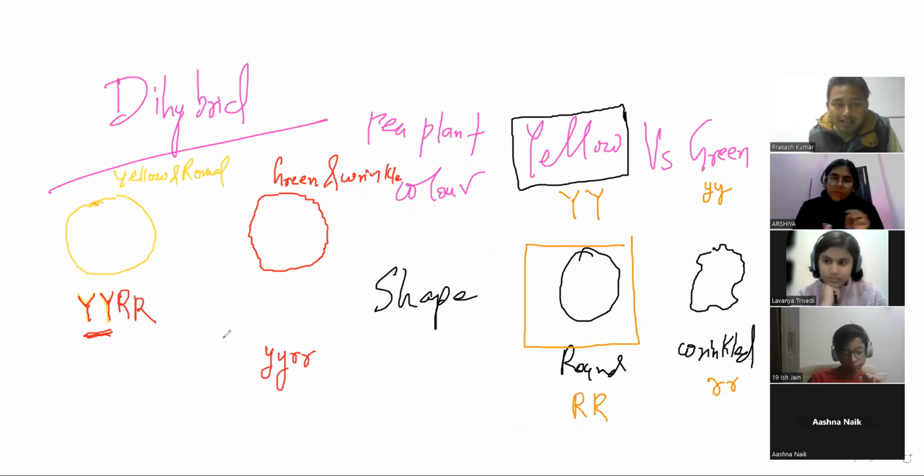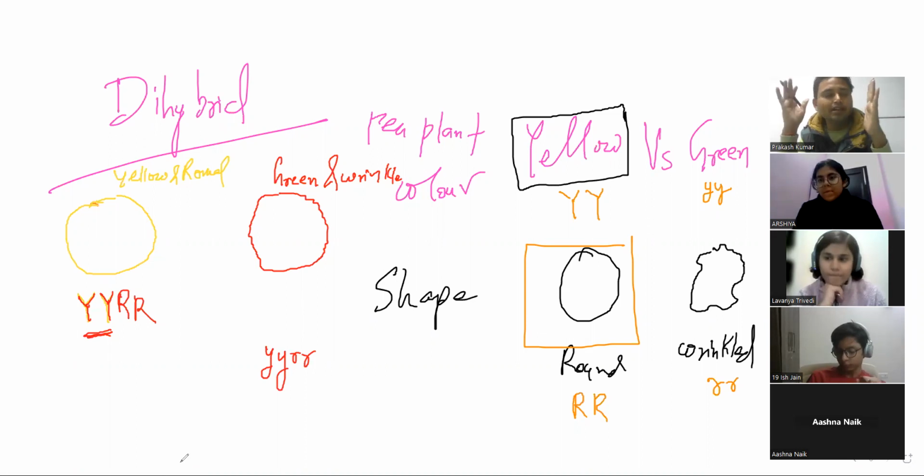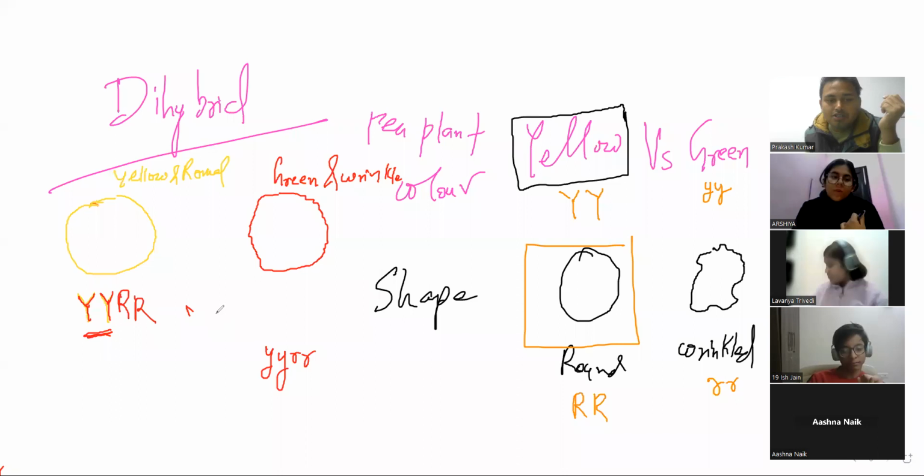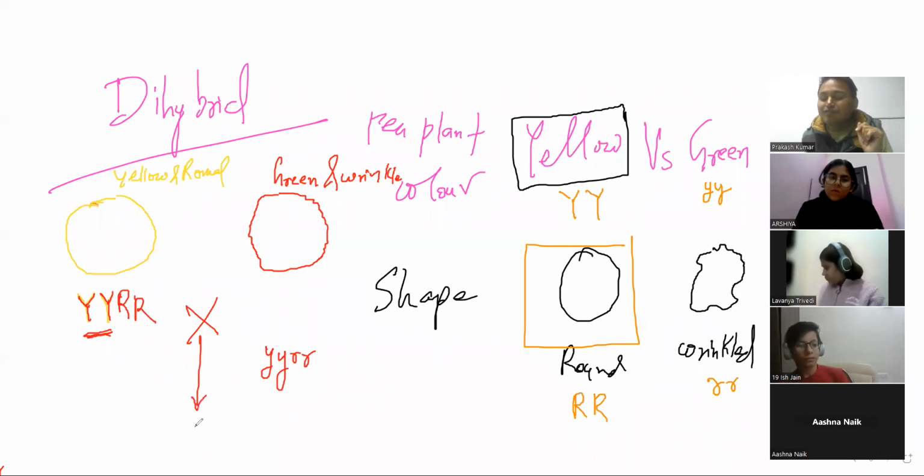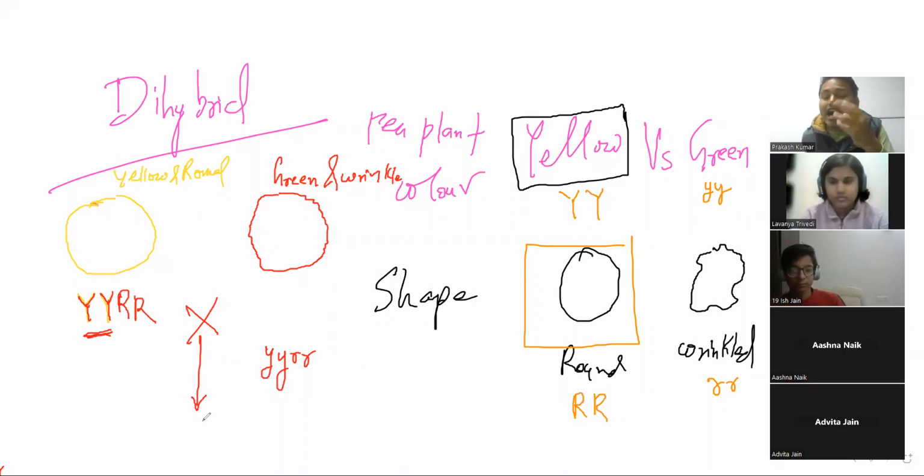Now again, in the P plant, only the dominant character appears, right? Suppose someone is stronger and someone is weaker, and the two fight, what will happen? The stronger will win, no? So definitely here also, if there is a cross of these two characters, if I make this hybrid, matching the characters of both, then that child P plant will be capital R, small r, capital Y, small y. How will it look? Yellow and round.